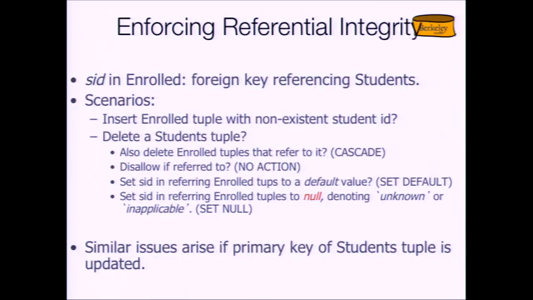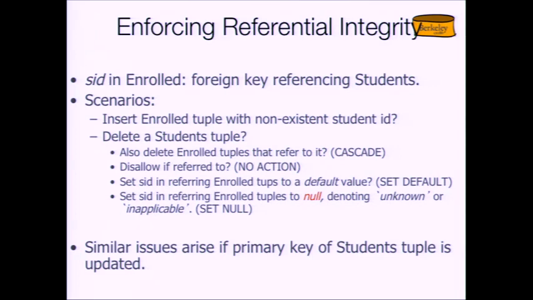All right. So with foreign keys, there's a bunch of things you could do. One is exactly what you said, which is you could delete all the enrollment tuples. That's called a cascading delete. Another thing is you could say, you know what, we're not going to allow that to happen because there are these things that would be left hanging if we deleted the student record. That's called no action. And then there are other things you could do, like set the SID in the enrollment tables to some default value or a null value. So those are really the choices. And when you specify the foreign key, you could say on delete cascade, on update no action, things like that. So that's part of the definition.